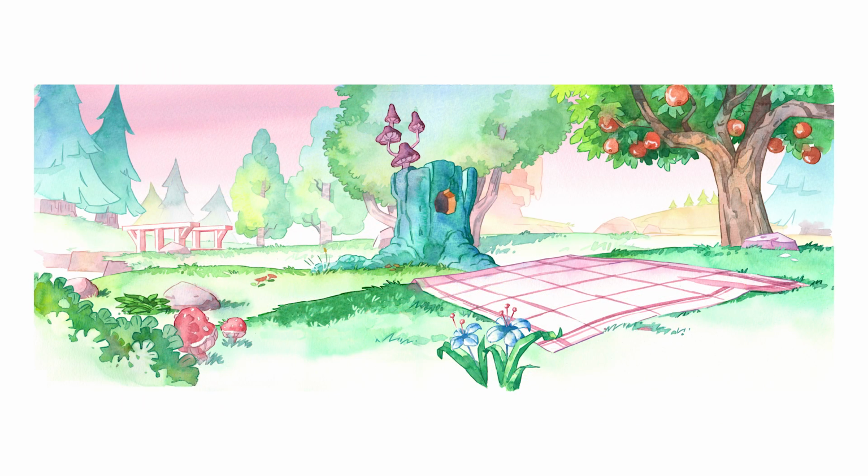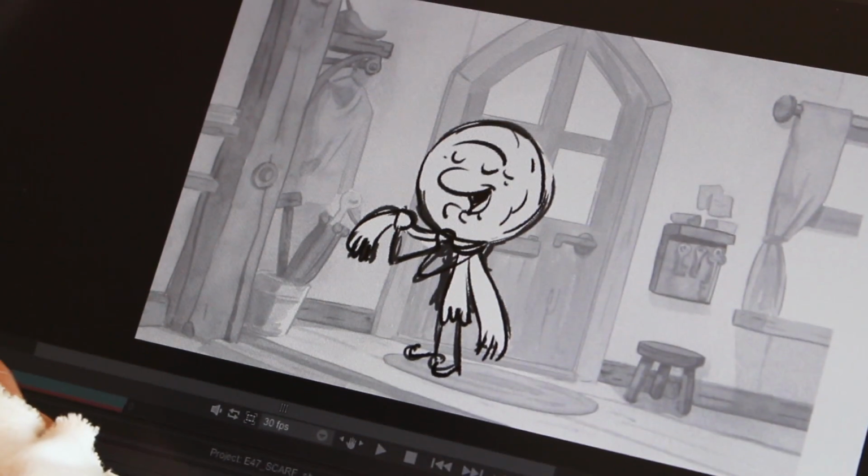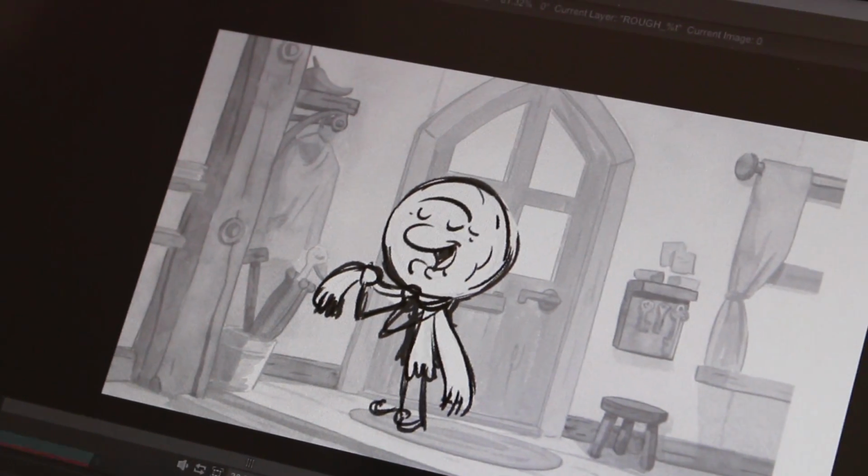So already if we know that the story is taking place in the mansion, for example, then we already have several locations that we can use in the storyboard. But of course the story dictates, and the emotion you want to convey, so the background itself doesn't dictate what's going to be the action. But if it's usable, then definitely we should do it. And that's why I'm using just a kind of gray version of it in TVPaint, so it's easier to read when drawing on top of it. So that's basically the reason why it's there.